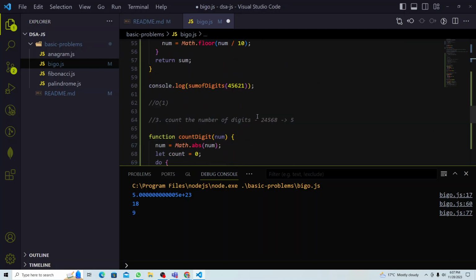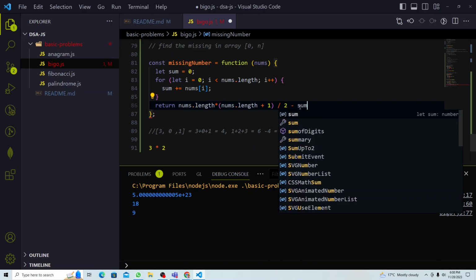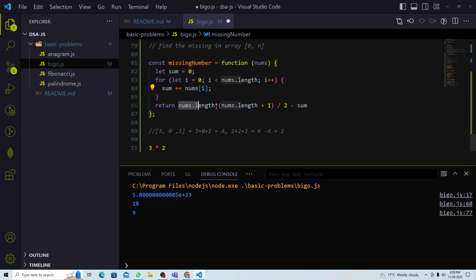So the length, whatever is the length of that array, right? Because the array has the numbers starting from, let's say, 1, basically from 1 2 3 or 0 1 2 3 4 5 until 9 or 10, whatever. Maybe 20, but still in between only one number is missing. That is the point here, okay? So that's why this will work. So that is the total minus the sum, right? So the missing number will be the difference. I think, yeah, that should work, so let's check this out.